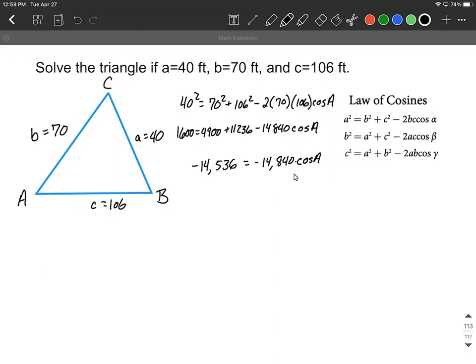All right. These are attached with multiplication. So you can't go and add this to move it to the other side. That's where a lot of mistakes happen on this type of example with the law of cosines. So to get this to the other side and isolate the cosine of A, we're going to have to divide both sides by that negative 14,840. That creates a one and gets the cosine of A on one side all by itself. I'm not doing any simplifying here besides getting rid of the double negatives, right? One in the numerator, one in the denominator.